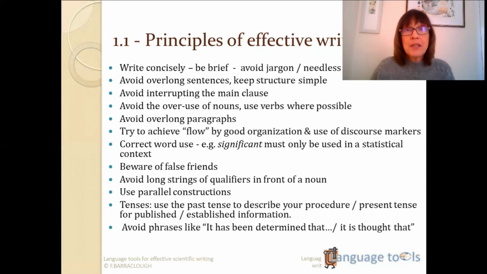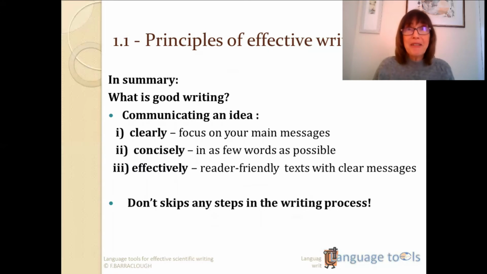Okay, so in summary, what is good writing? Okay, communicate an idea clearly, focus on your main messages, make them stand out, okay, concisely, in as few words as possible, and effectively in a nice style that is reader friendly, that flows well, okay, with clear messages again. And we are going to try to employ all the steps in the writing process. We are not going to skip any steps, and that's what we're going to have a look at now, okay?